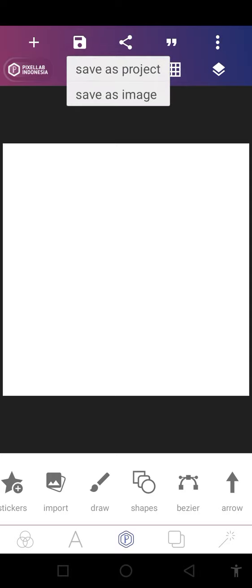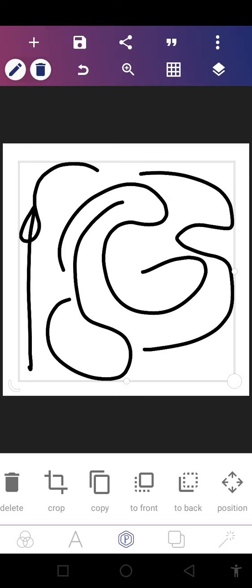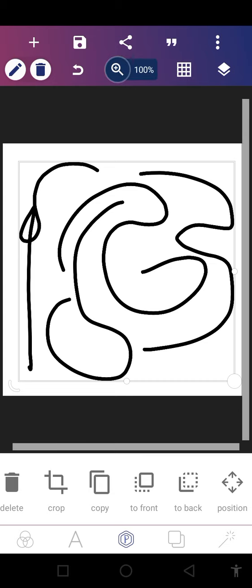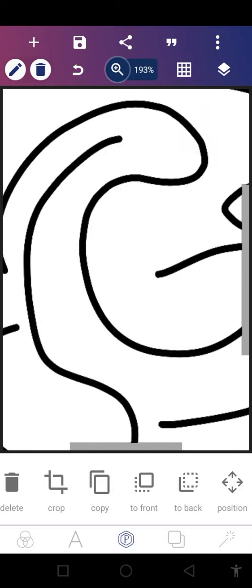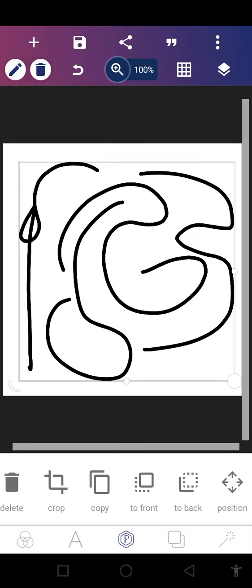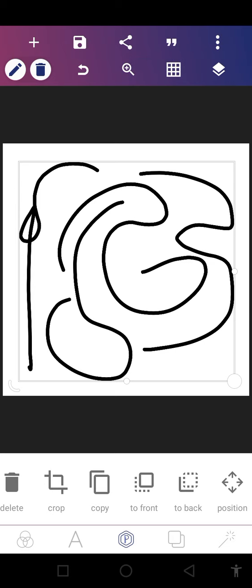All right, I said this one here after the plus by the right is your save. You can save as project, you can save as image. When you want to undo what you have done, beneath this save is undo. And of course, this is the share button. This plus at the bottom of the share is to zoom. You want to zoom it to get a better view of what you are doing. Of course, you can zoom it just like that.